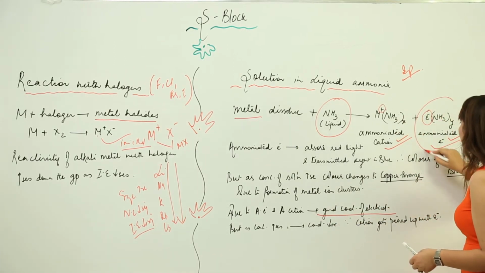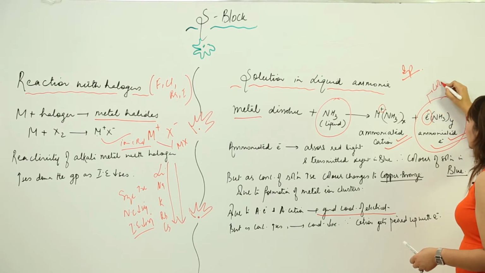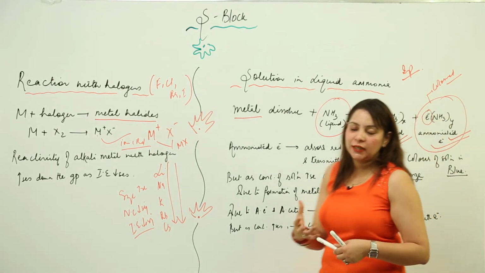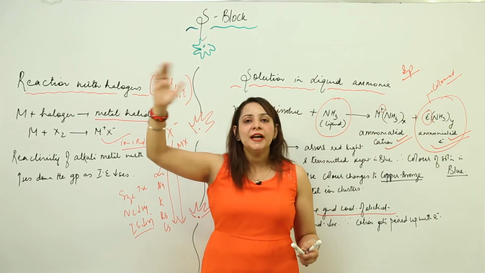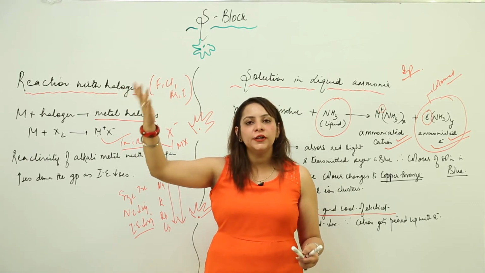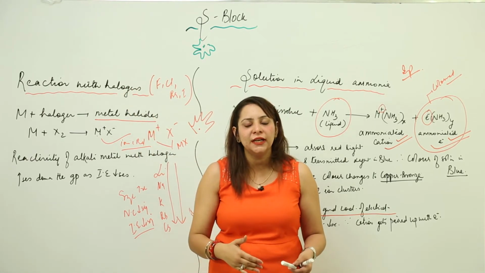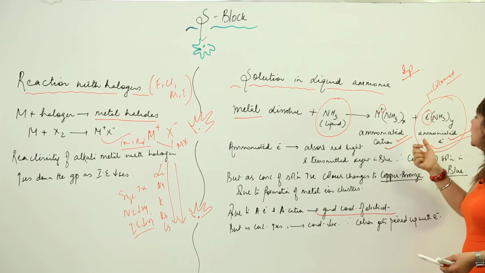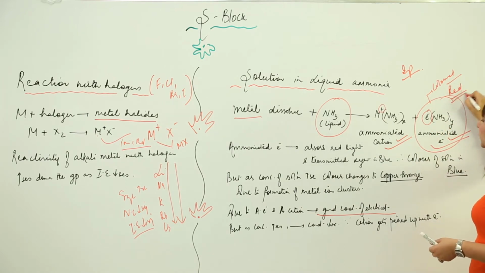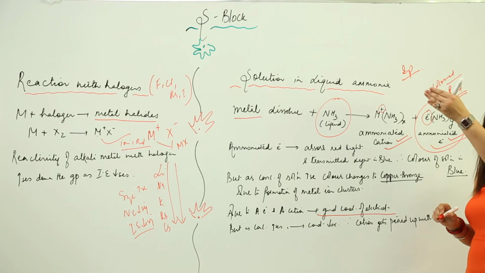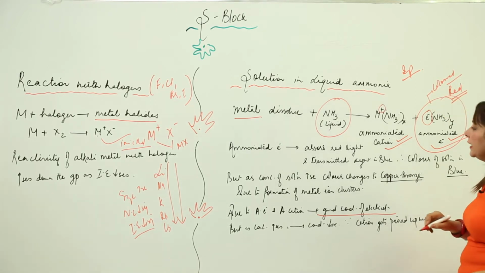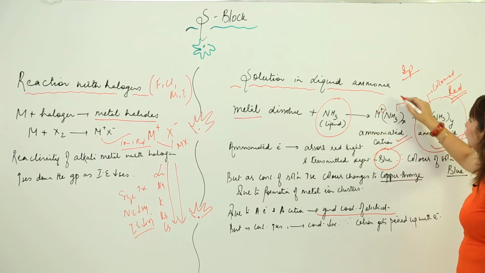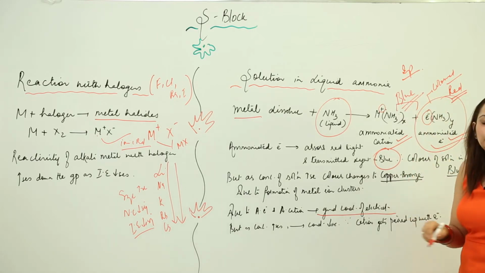And due to this electron, it is colored because there is an unpaired electron, so we can excite it, and we know that when we supply it with energy, it gets excited to a high energy level. The high energy level is unstable, so it jumps back to its ground state, and in doing so it liberates the energy absorbed. So this electron absorbs the red light of the visible region and gets excited to the high energy state, and then when it returns back, the transmitted light is blue in color. So that is the reason that when metal is dissolved in liquid ammonia, the color of the solution we obtain is blue.